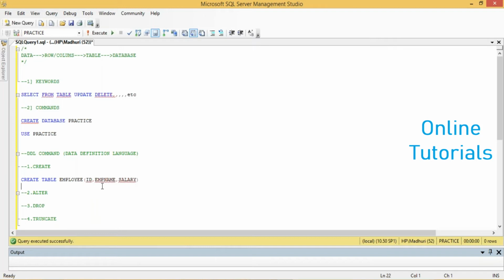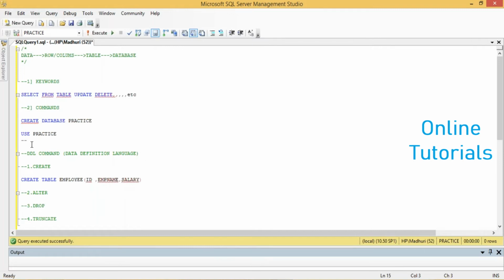If you have ID and you insert Abdul, SQL will allow it, but you are supposed to inform SQL that this column is ID. If someone inserts character names, it should not be allowed. How do you inform your SQL Server? With a variable type, the same thing we call data types.